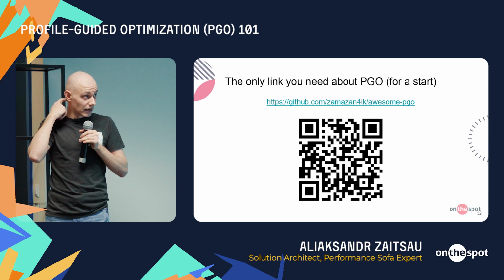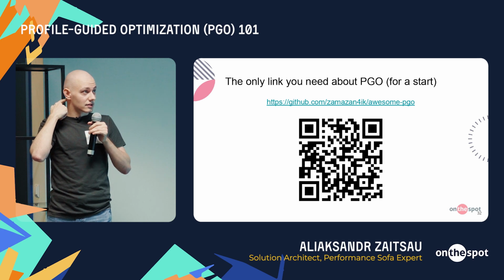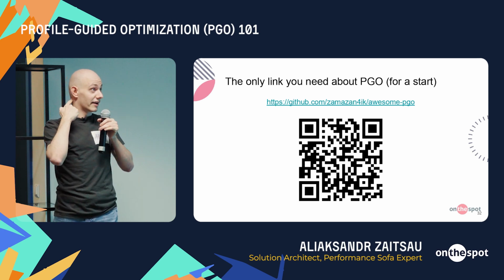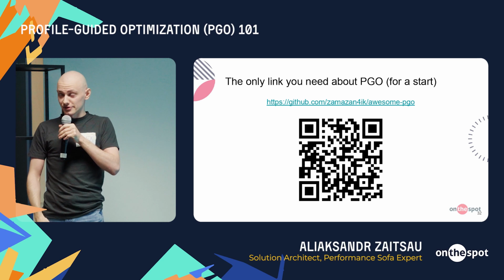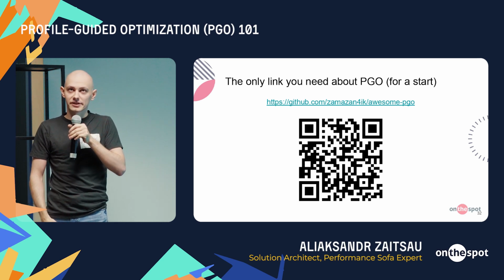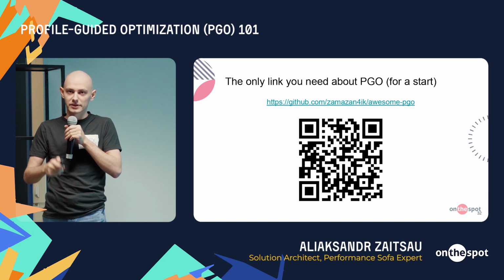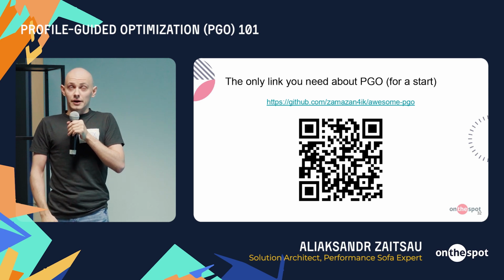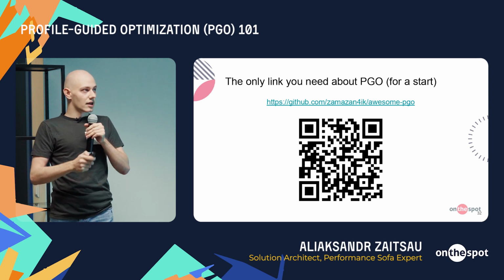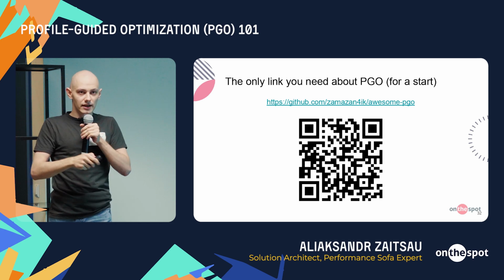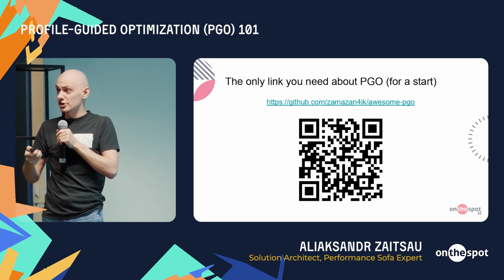So if you want to start with PGO, one of the best resources on the internet is my repository on GitHub. I've tried and I try to collect as much information as possible about PGO, like actual benchmarks, current implementations in different programming languages, documentation, PGO request issues in different projects, and many other things. Please start from this link and the PGO-related documentation for your compiler.